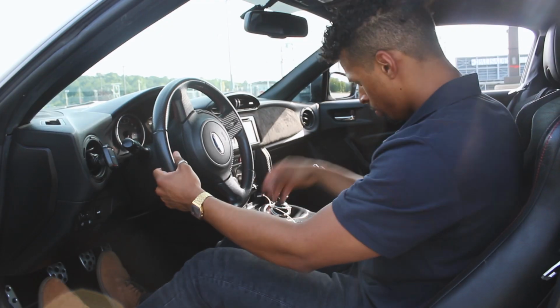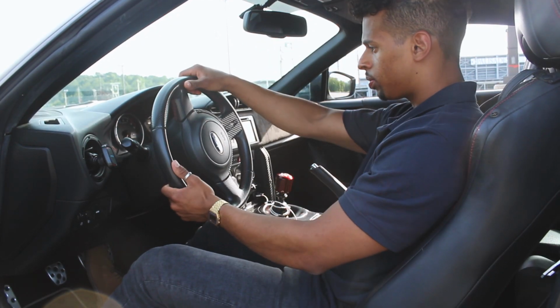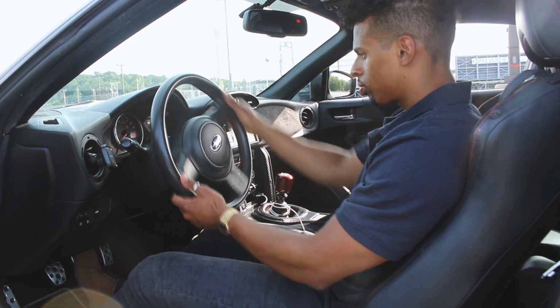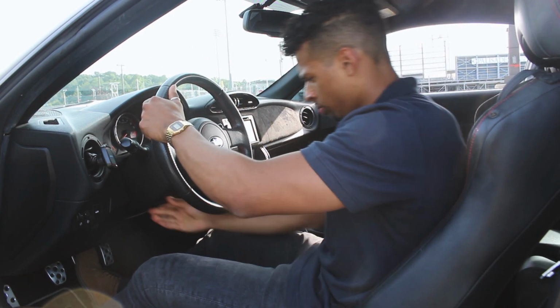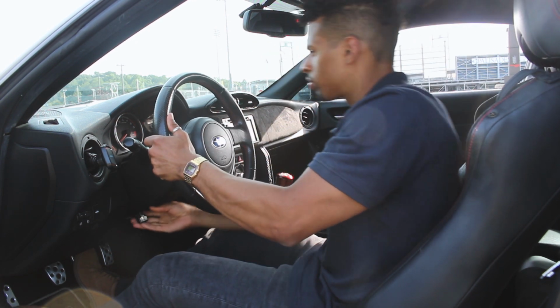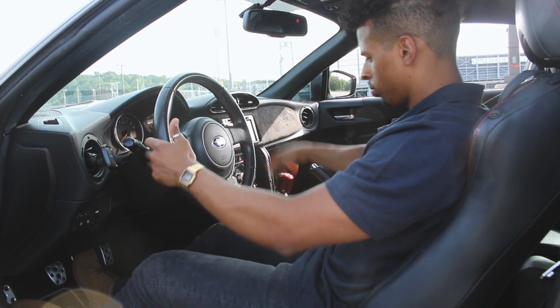Step 3 is going to be to get comfortable. So obviously you want to get comfortable in your car. You want to make sure that your hands are close enough to the steering. You want to make sure that you feel comfortable touching the shift knob. Make sure you feel comfortable putting the gears in. Most shifters are going to be labeled first, second, third, fourth, fifth, some sixth.